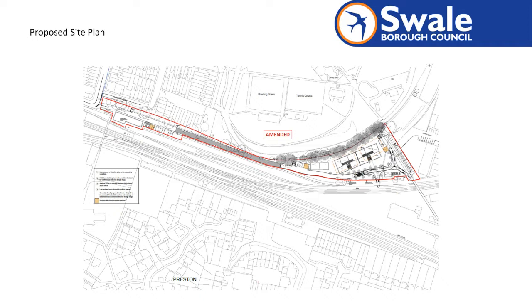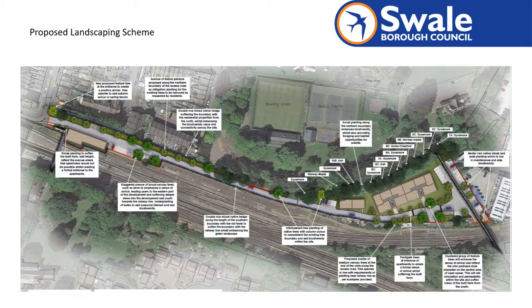Thank you. I'm just going to give our officer the opportunity to speak on the wall situation. The adjacent neighbours at the Malthouse would be protected under Party Wall legislation in terms of the construction around that area. And indeed, I think you can see from the landscaping plan, there's a lot of effort to improve the boundary along that side of the site that's been put forward by the applicants.